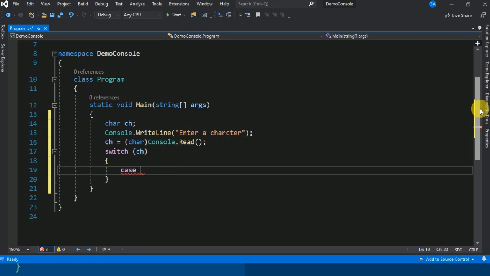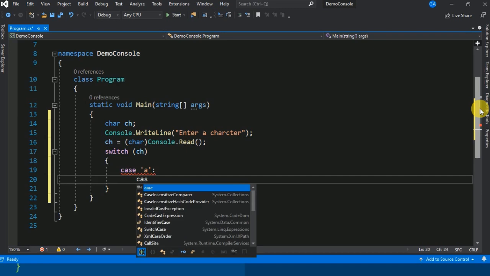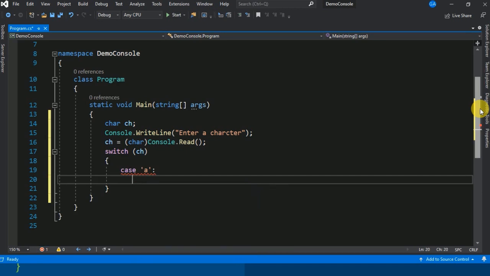Now I have my case. Again, it is a character, so I would like to put it in single inverted commas. There are two ways of writing it.